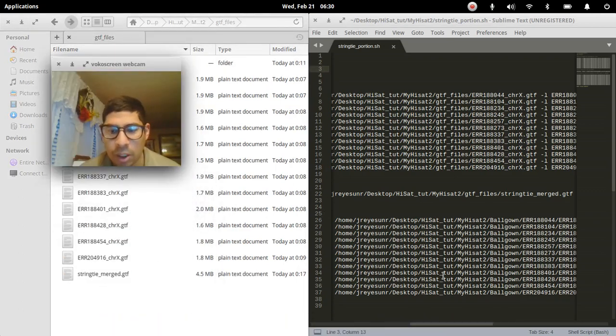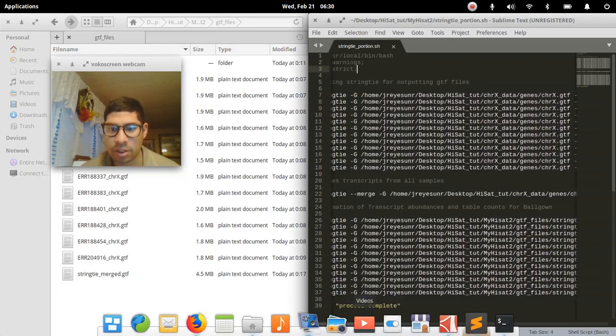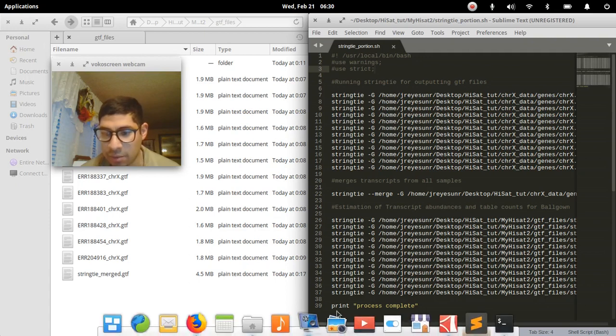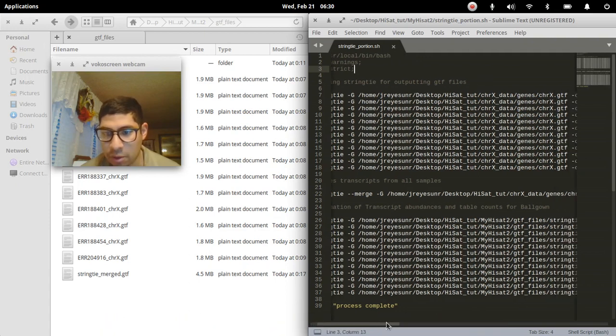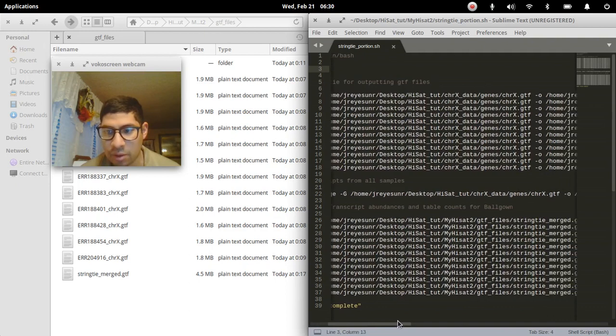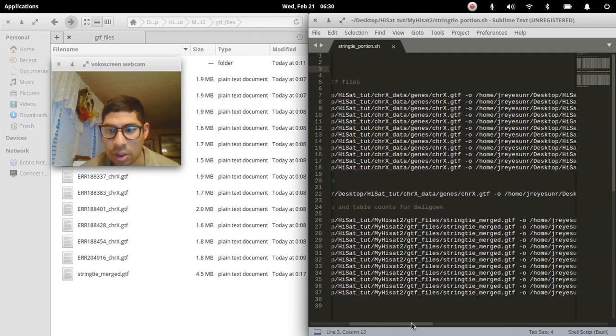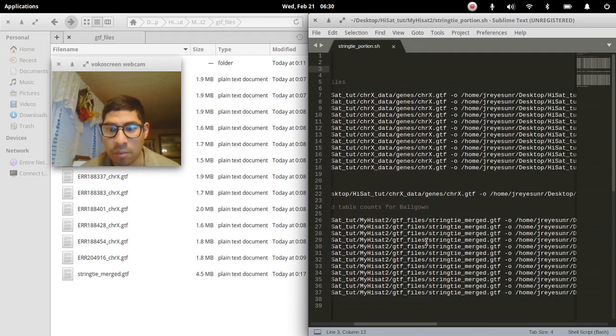So the final section for the StringTie portion is doing an estimation of transcript abundances and table counts for Ballgown. So what we did here is we called the program once again, and we called our merged GTF file, stringtie merged.